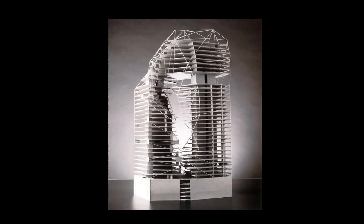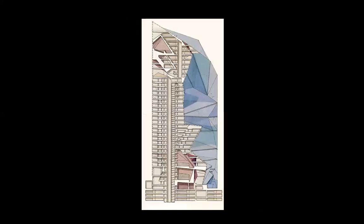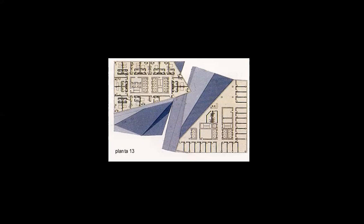But this work could have been almost astonishing, although probably frightening for some people. Unfortunately, it was not built. A tower, the Reinhardt Tower, named for an important theater and film director, Max Reinhardt, but it was not built. It was proposed for Berlin by Peter Eisenman. Look at this section. I think this would have been one of the best buildings by Peter Eisenman, but again, unfortunately, it was not built.